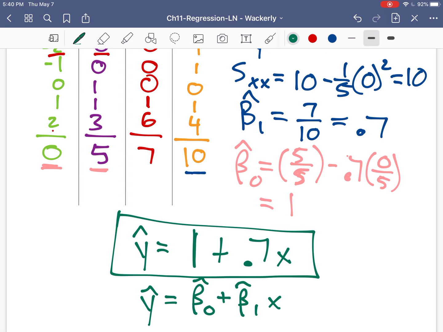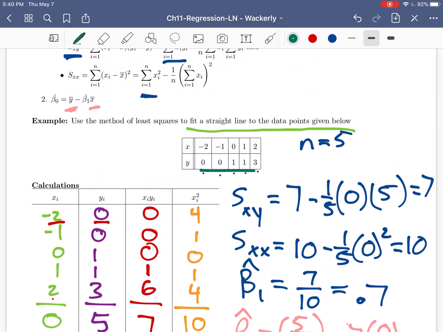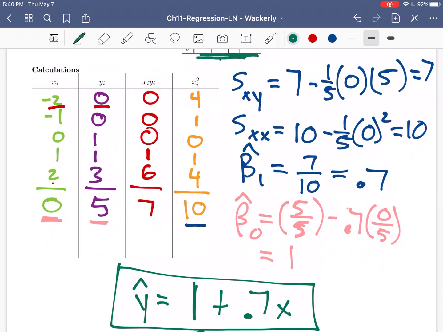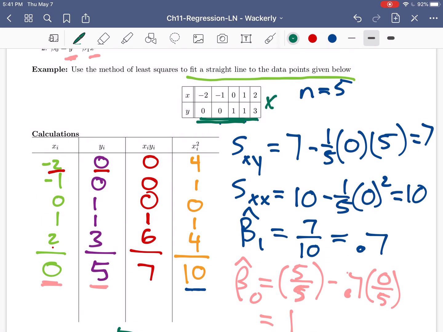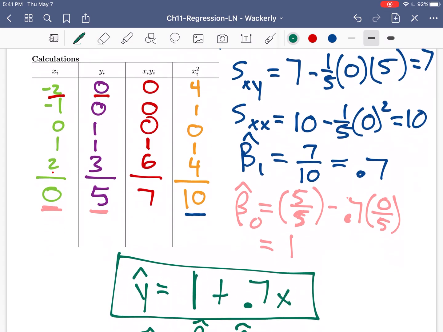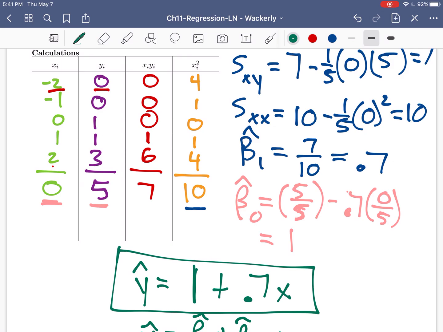What do we mean by best fits that data? We mean that the distances from these 5 points to that line, the sum of those squared distances, have been minimized by this line. This is the best line in that sense. If you drew any other line and took the distance from these points to that line, squared each of those individual distances and added those up, it's going to be more than the distances here. And that is our regression equation.